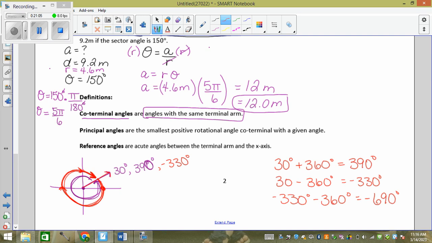90 is coterminal with it. It's the same thing. Do you see how it's on 90? Same thing. And how could I prove that? Well, if I gave you negative 270, and I added 360 to it, which I can either add 360 or subtract 360 and get coterminals, because it's just rotating that thing 360, right? That would get me 90. That would be its coterminal, correct?